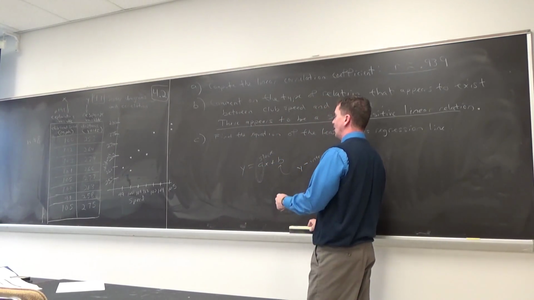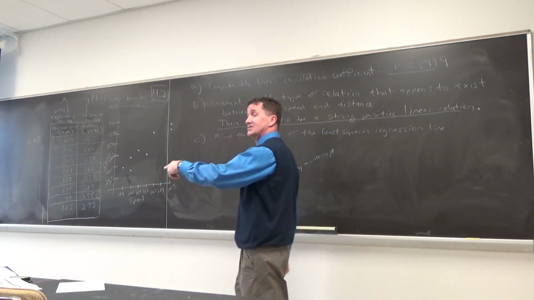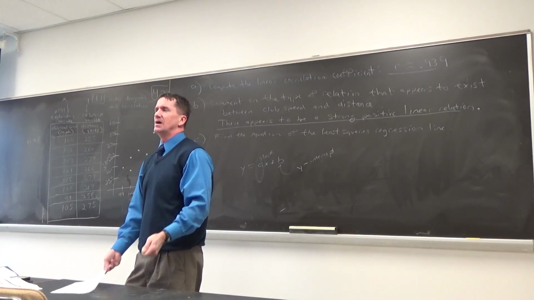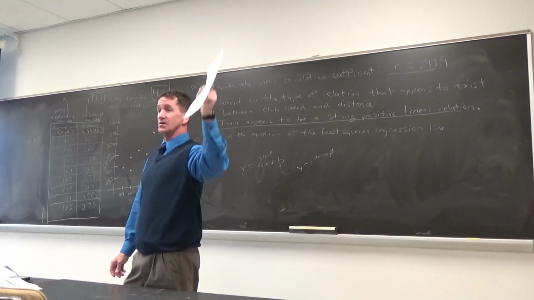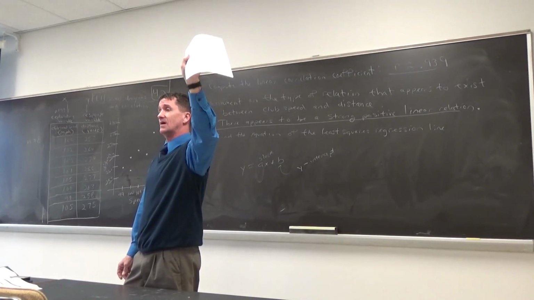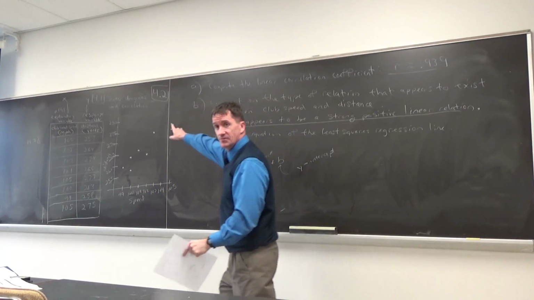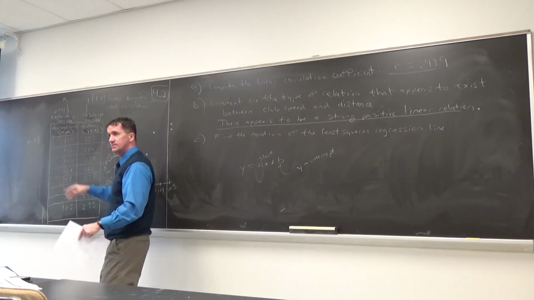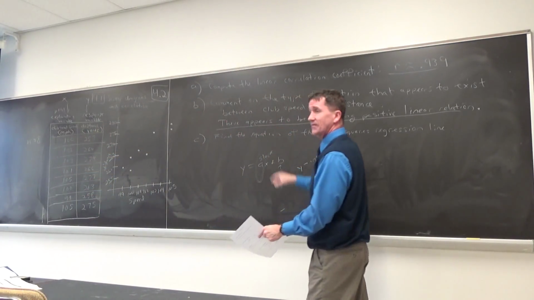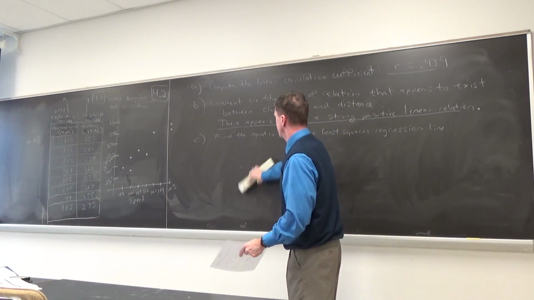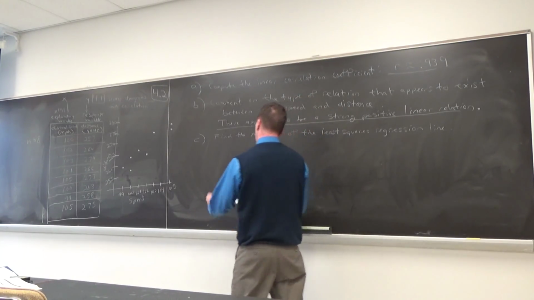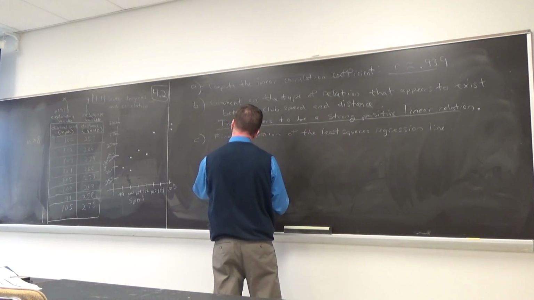But this is the slope. Now, we're going to use the technology to get this. But before we do, how would you produce this by hand? So I'm going to go to the formula sheet. I'm going to write the formulas on this that's coming from here, how we can determine this. Because it comes from all this right here, and it comes from that R value we found. So here's the formulas for it. This is on your sheet.